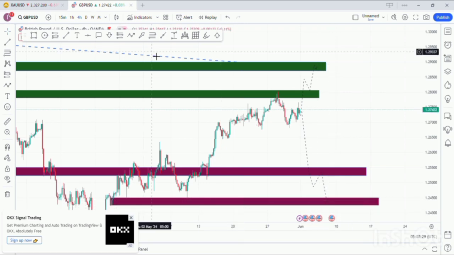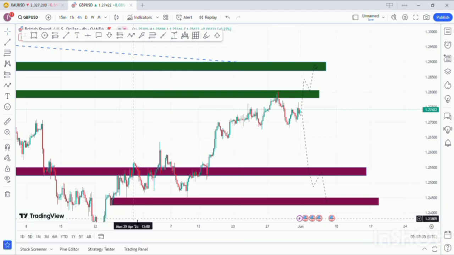So guys, we'll still move over to the 1 hour time frame so we can get a clearer picture and see more zones that we couldn't see very visibly on the 4 hours time frame, guys.